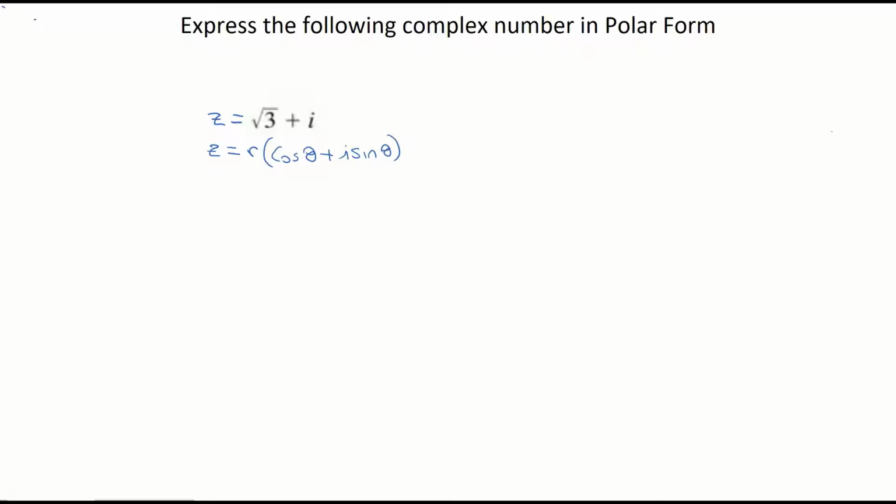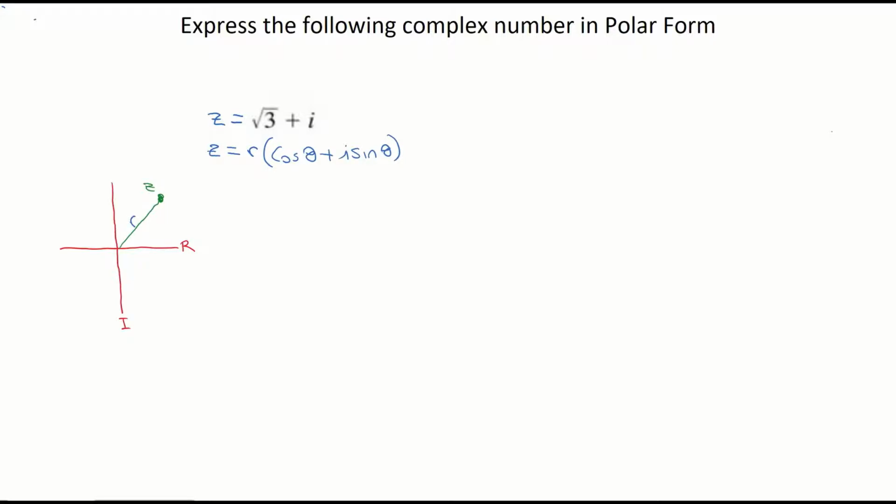So there's two things there you can see we need. We need to figure out what r stands for, and we need to figure out what theta stands for. When I'm doing these questions, no harm to just do a quick sketch first of your original complex number, just so you can see where it's located on the Argand diagram. So it's root 3 plus 1i, which would be located maybe around here. It's in quadrant 1, and I connect it to the center. Now that length from the center out to my complex number z is known as r, the radius, or in other words the modulus of the complex number.